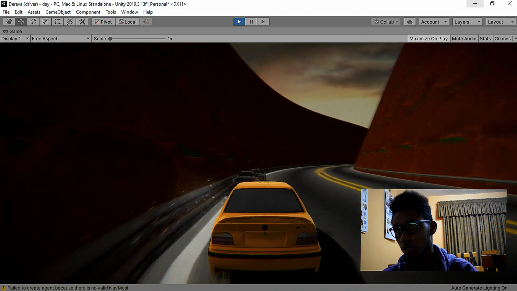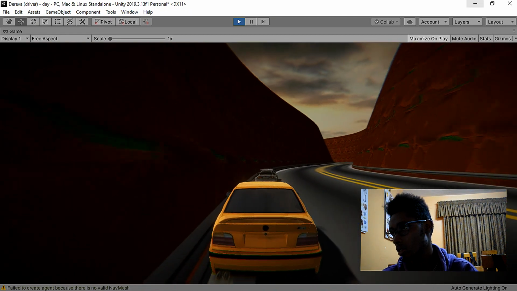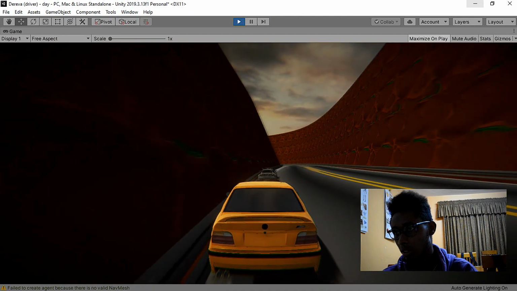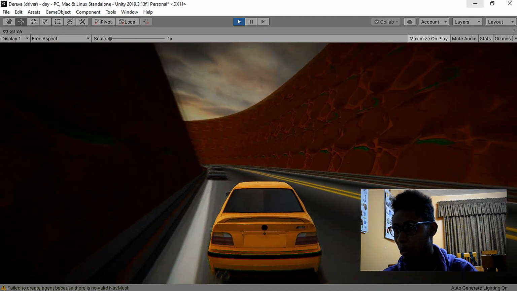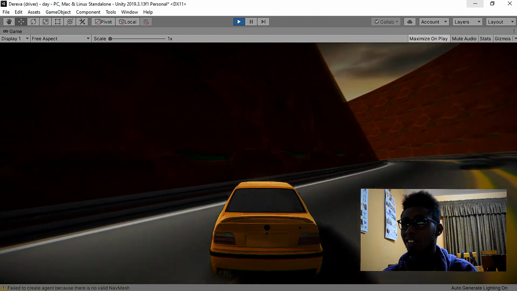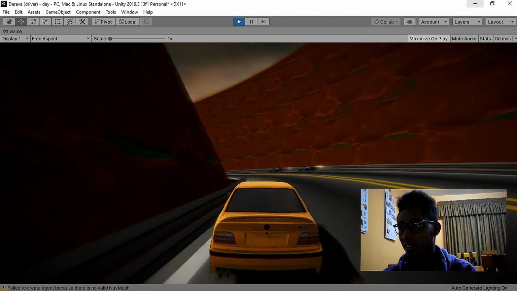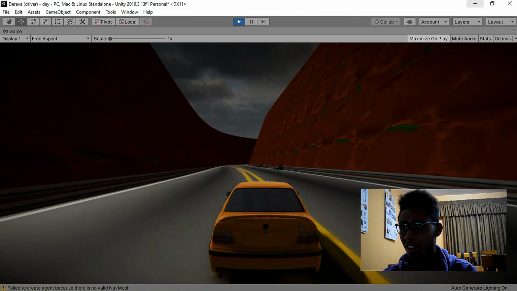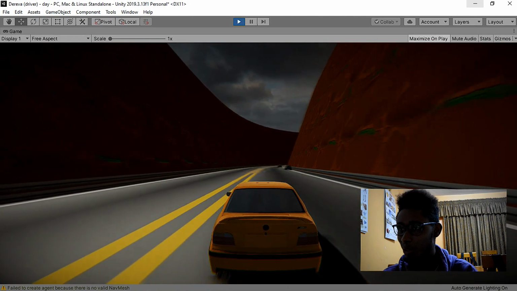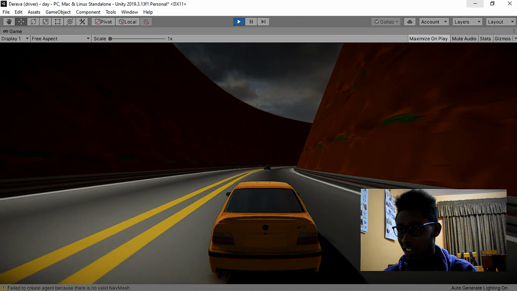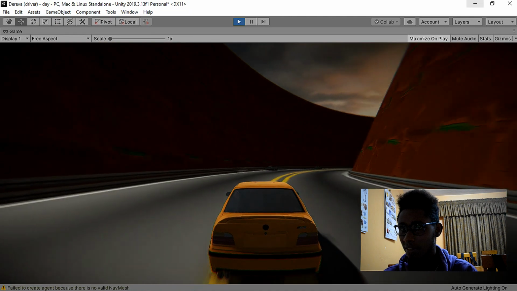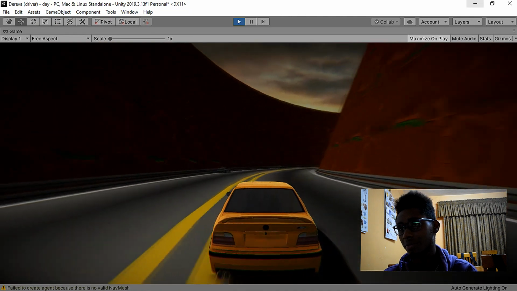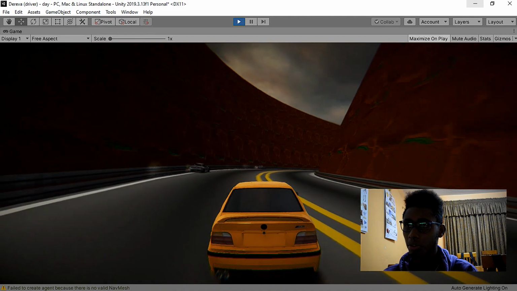As I'm racing, as you can see, I'm losing against the opponents. God, come on! I created you, I'm supposed to be good at this. Yes, we've overtaken one.